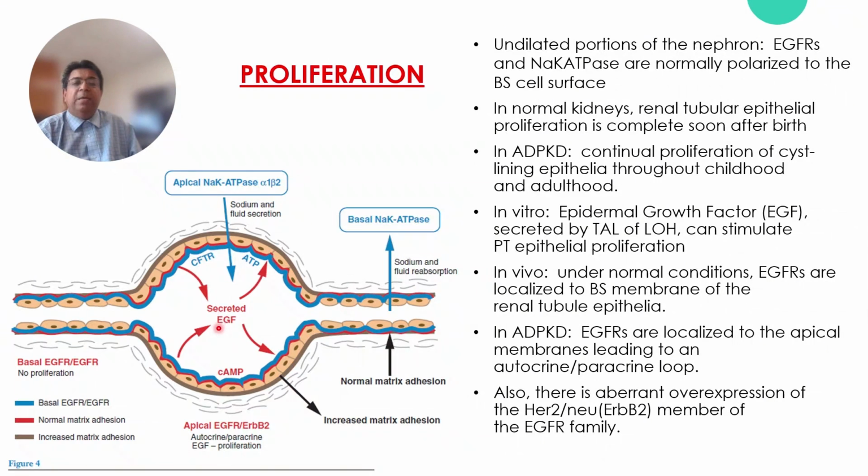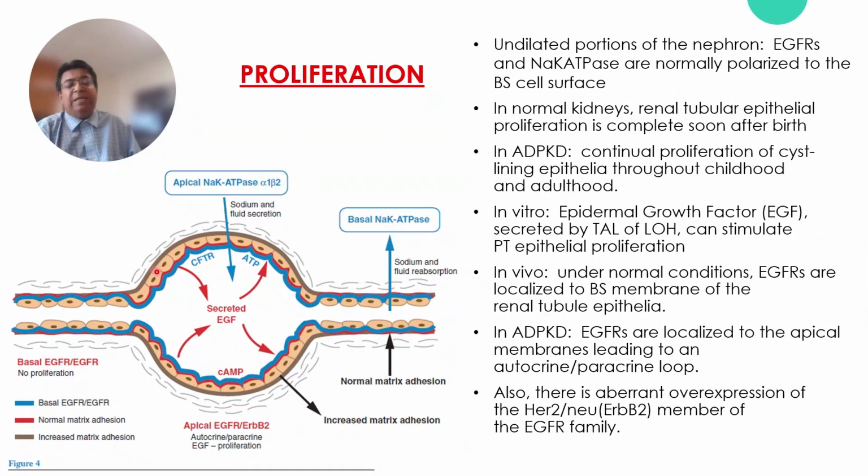And then you have the sodium potassium ATPase. It should be alpha 1, beta 1. And in ADPKD, the sodium potassium ATPase is alpha 1, beta 2. And we'll talk about how this is actually persistence of beta 2, which is present at the fetal stage. So ADPKD is actually kind of persistence of fetal proteins. And this is a theme that we'll arrive at again and again because there are many fetal proteins that can persist and that can give rise to cystic structures in ADPKD.